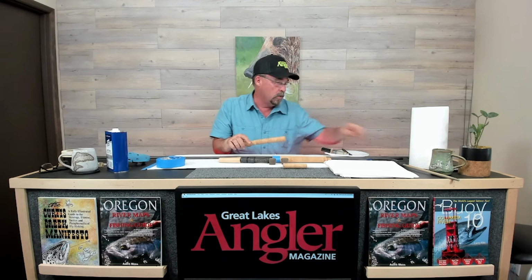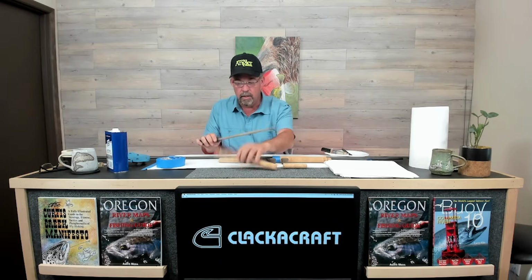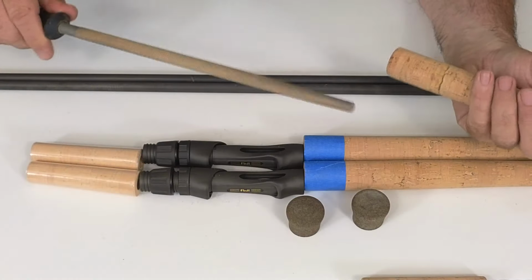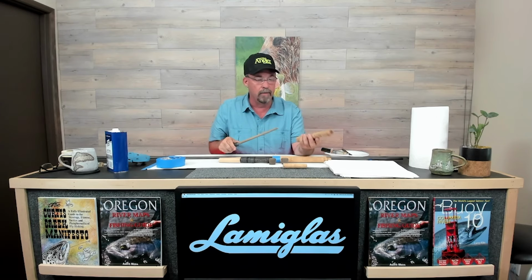Now, I used a metal file right here. And it's not the right tool. There's another tool that is actually shaped differently. The name of it slips my mind right now. I want to call it a rasp, but essentially, I just took my file and I just filed the cork handle out. Now, if you got a plastic handle, you're not going to have to do this because you're going to be actually building up.